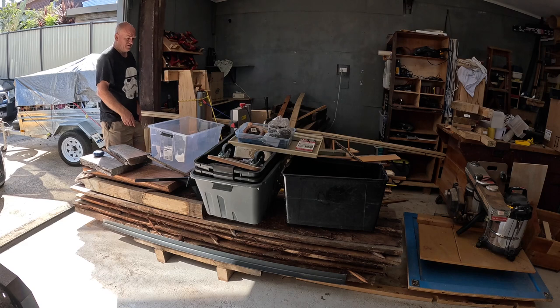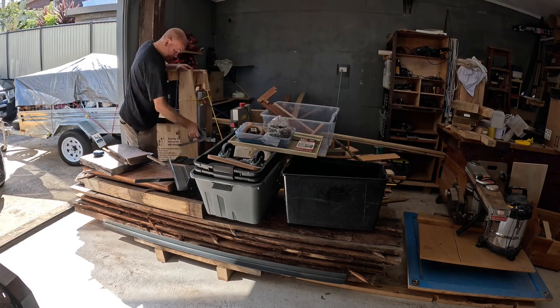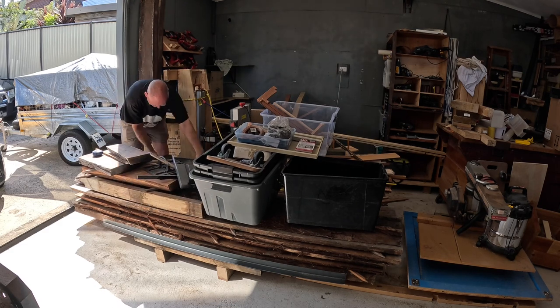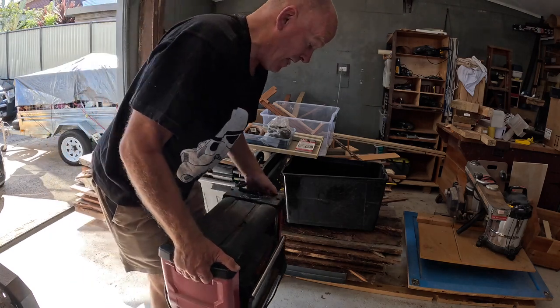Buried over here somewhere. I think I'll just do this on the floor.